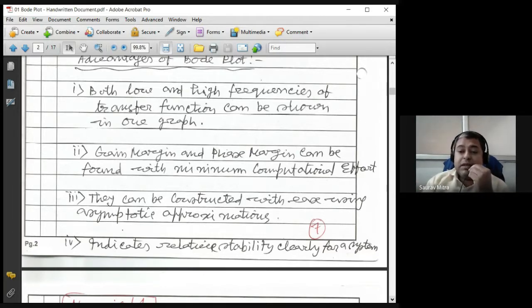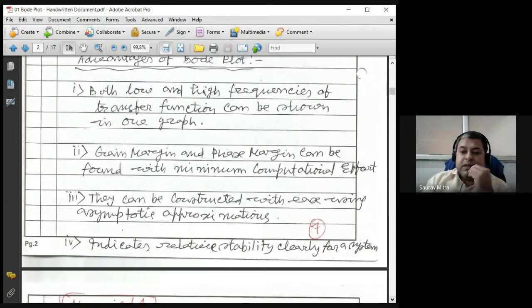What is gain margin? Whenever the gain is crossing the zero mark, that means gain was greater than 0 dB, and now gain is at 0 dB and going towards less than 0 dB. Wherever the gain is 0 dB, that frequency is called the gain crossover frequency. At that point, we find what is the system phase. Suppose the phase is minus 140 at gain crossover frequency. Then minus 140 is actually 40 degrees above the phase instability line. What is the phase instability line?